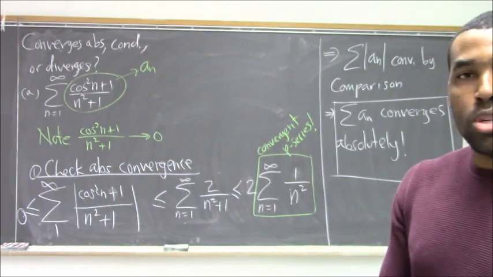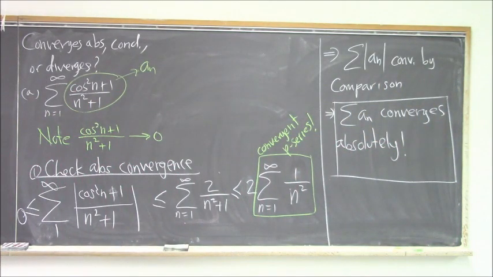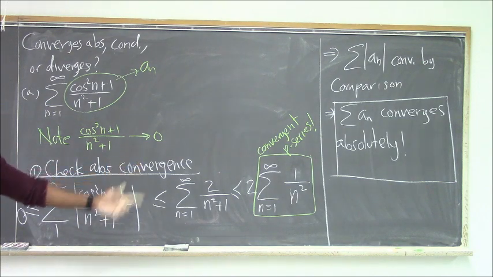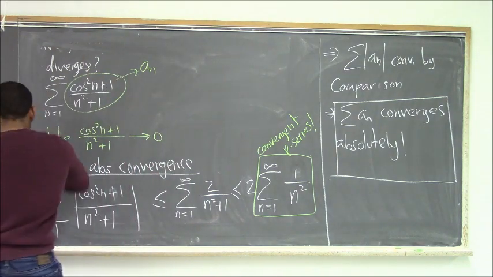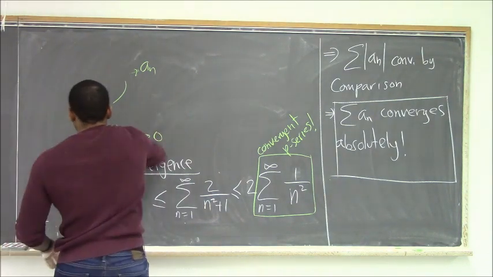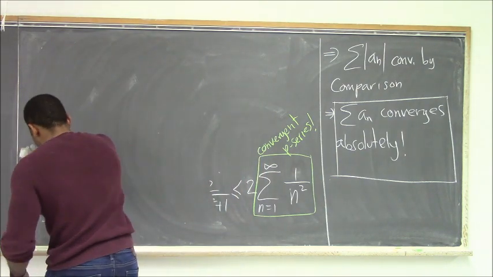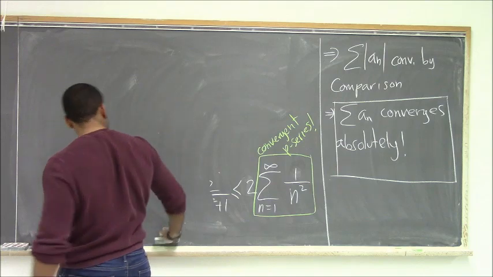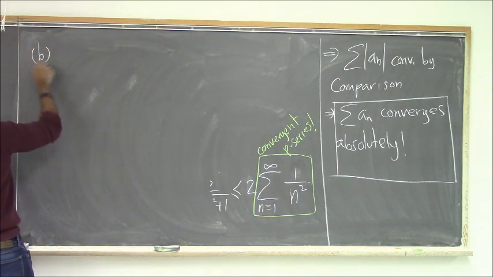So that's an absolutely convergent series. So again, step 0, do the test for divergence. Then move on to check for absolute convergence. At this point, it actually converged, so it converges absolutely. That is the end of the problem. All right. Let us move on to the next problem.